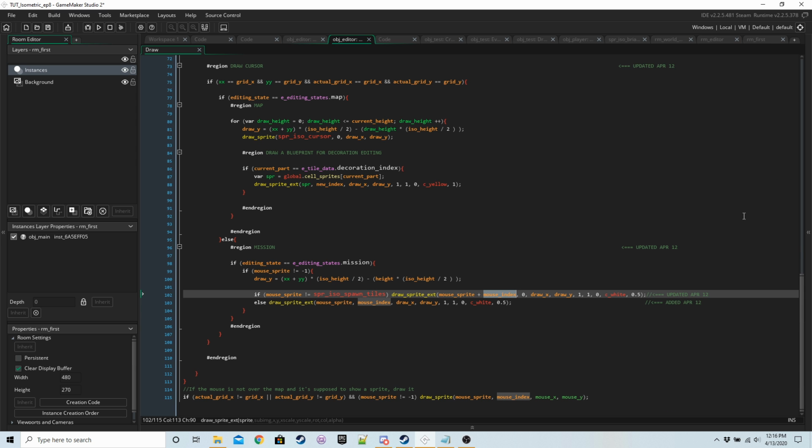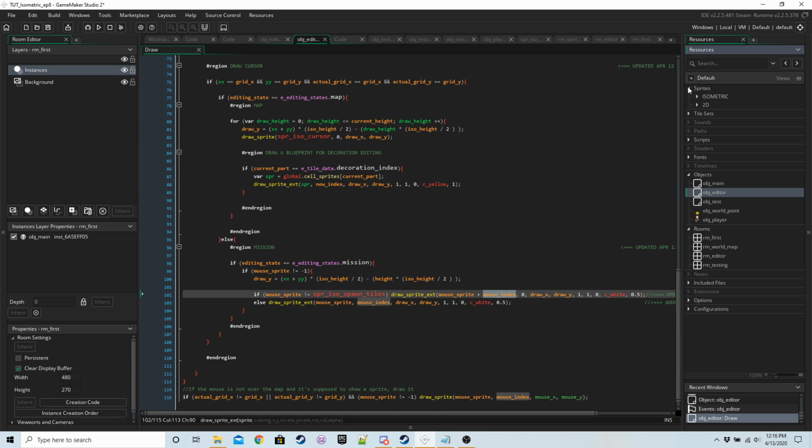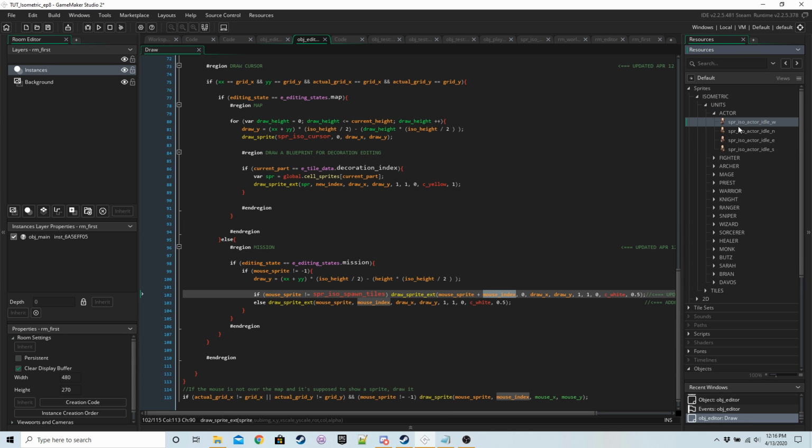That's what's going to give us our west, north, east, south. So if image index is 0 and the sprite is SBR ISO actor idle west, then it's going to display this one. If we move the scroll button, it'll go to north, east, south, and back to west. So that's what this is going to do.